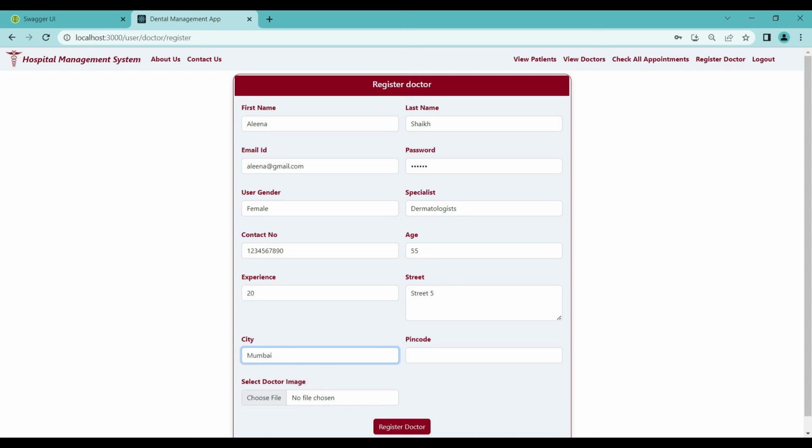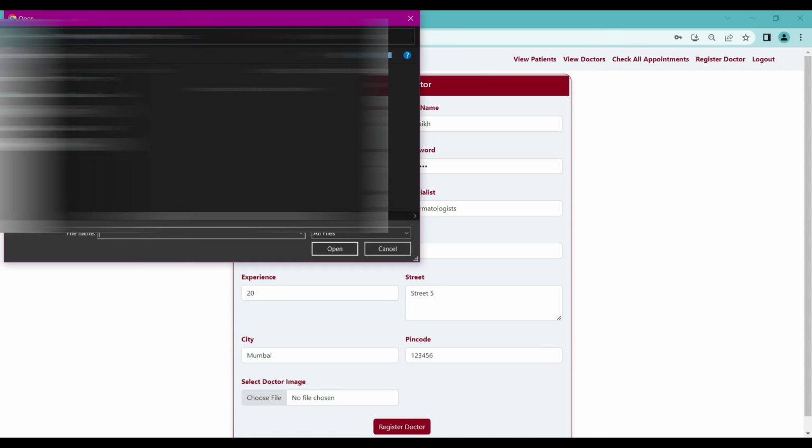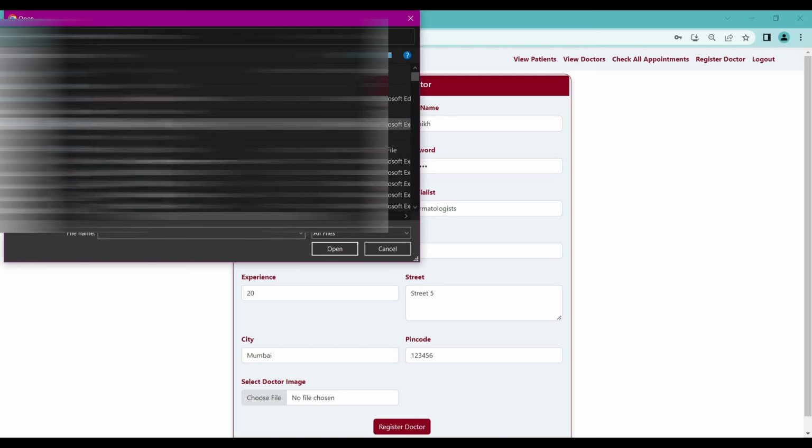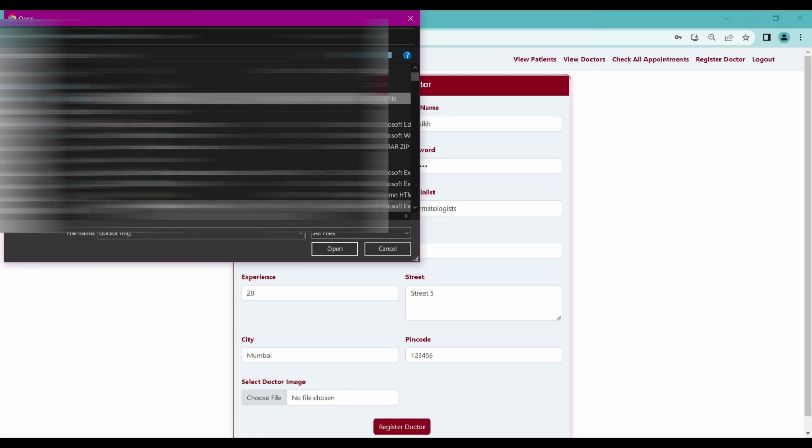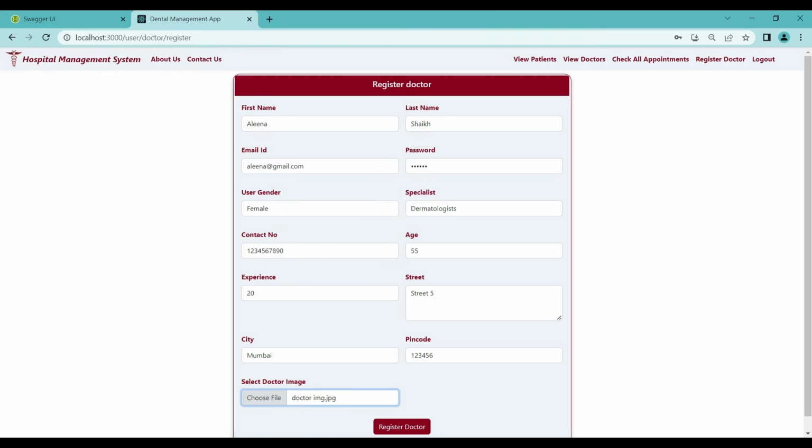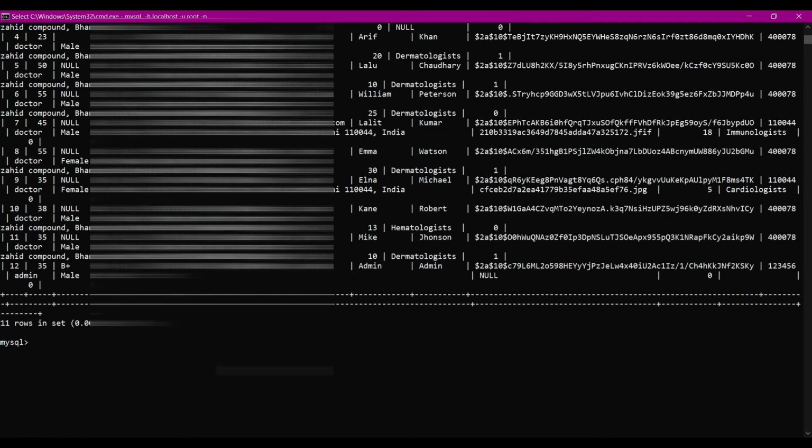And here I am entering dummy data for demo. Register doctor. Okay, it will be registered.